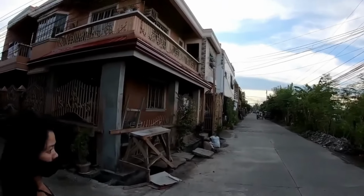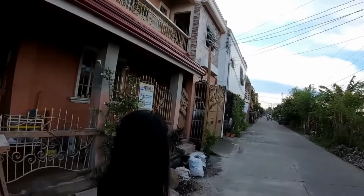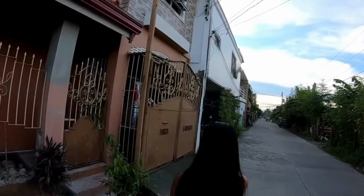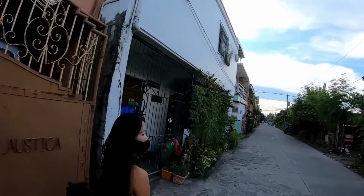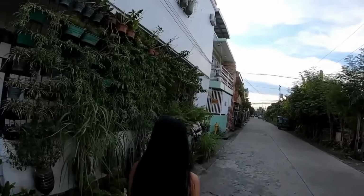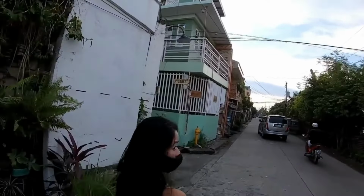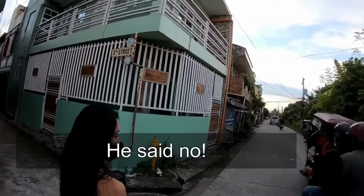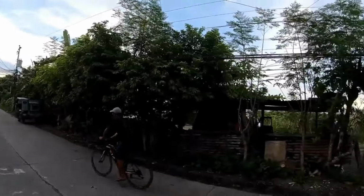But going off an experience we've just had about prices, I'm going to, not that I have the money, make the guy an offer for 1,000 square meters and see what he says. And hopefully we'll get a price on 1,000 square meters. 1,000 square meters to do my resort is the minimum. Let's just have a look in here.